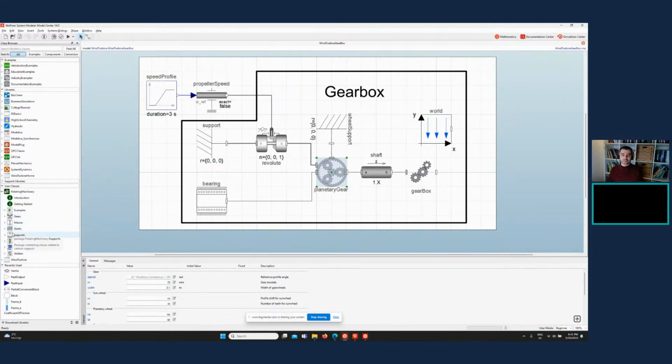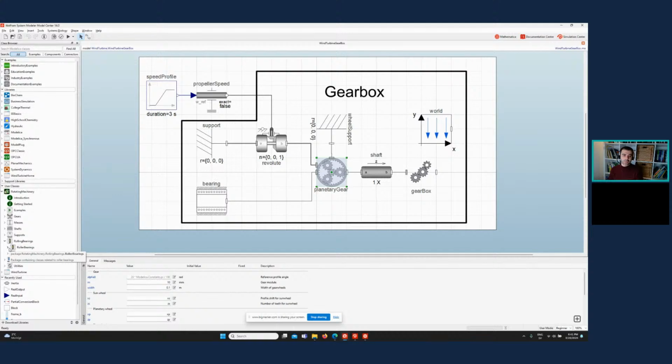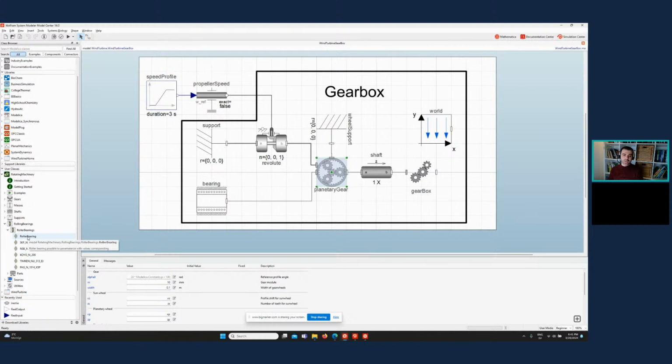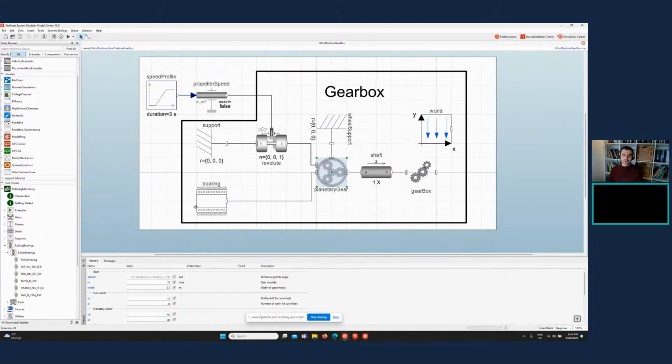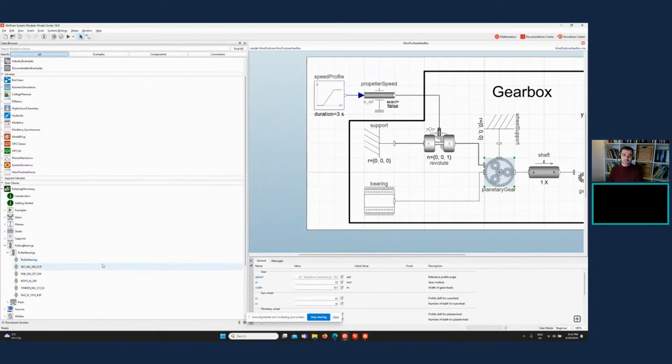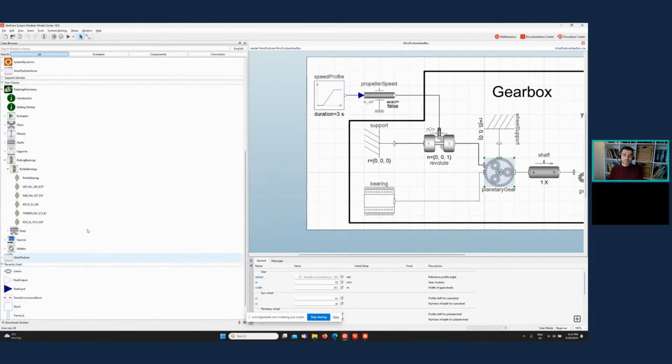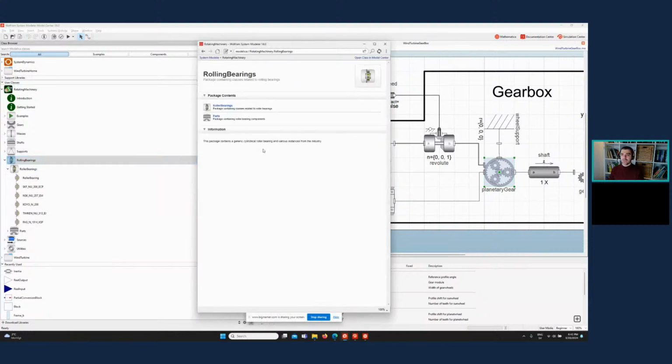Right. In rotating machinery, we have the rolling bearing components, and over there, if you collapse this and expand this, you will notice that we have... Can you zoom in a bit, at least on the icons on the right? Yeah, that would be even better. It's very small. You're right. So here it is. Okay, maybe we can open the documentation. Again, the zoom, for most people this would be very small.